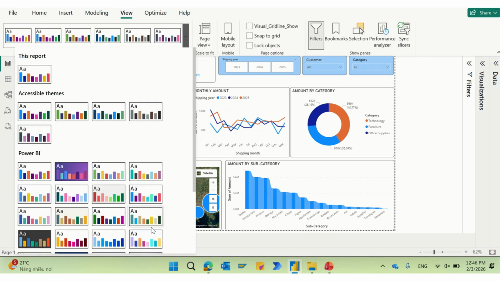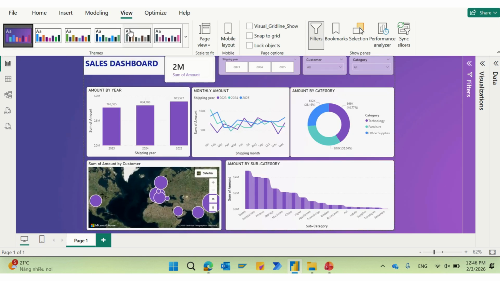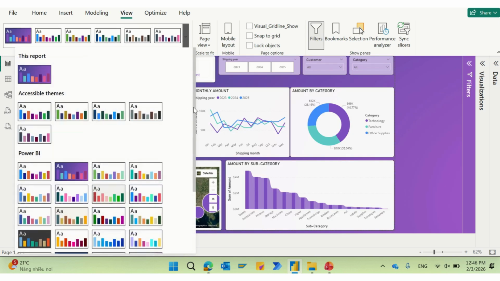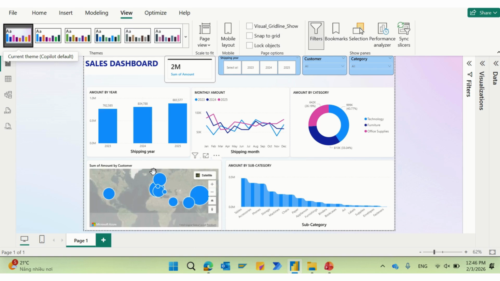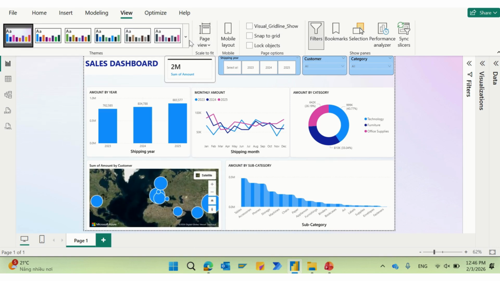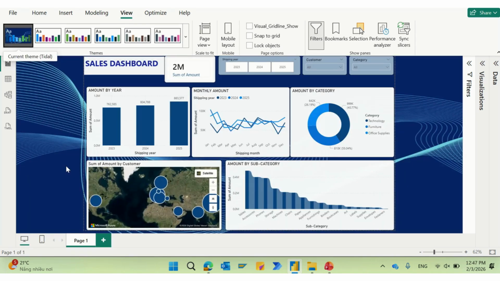By using Power BI desktop report themes, you can apply design changes to your entire report, such as using corporate colors, changing icon sets, applying default visual formatting, or defining custom visual style presets. When you apply a report theme, all visuals in your report use the colors and formatting from your selected theme as their defaults. And that's it.